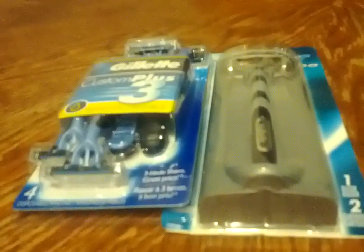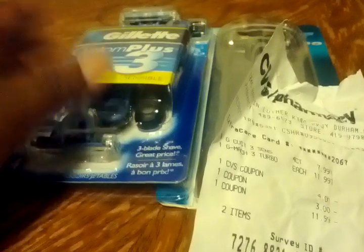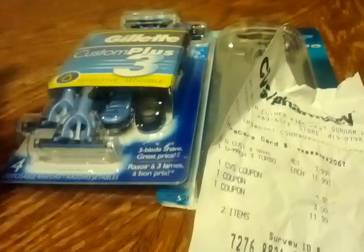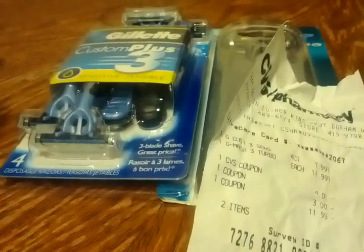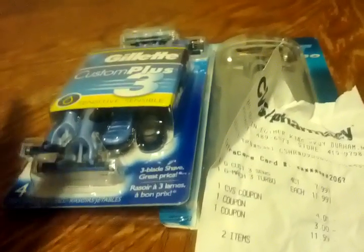All right, you guys. So my first receipt at CVS, we have, and I'm sorry, you guys, I said that I think these razors were the most expensive ones. I don't think they were. I think these were the ones that were like $7.99 and $8.49. I think the Sensor 3 were the ones that were at $9.99. And they had plenty of those. But again, like I said, I just didn't want to do the deal with those.